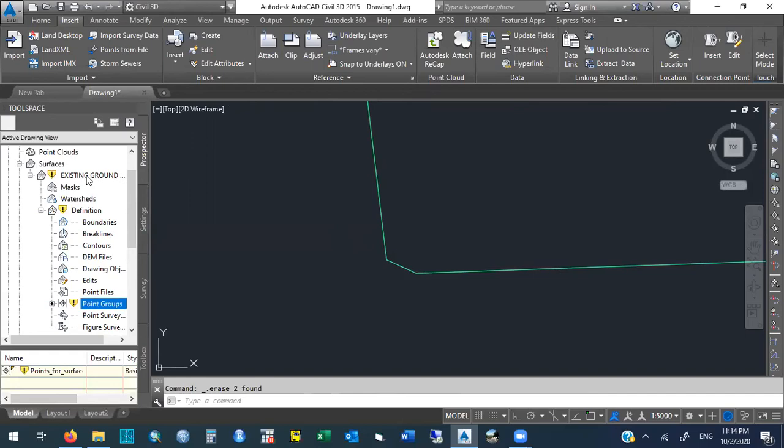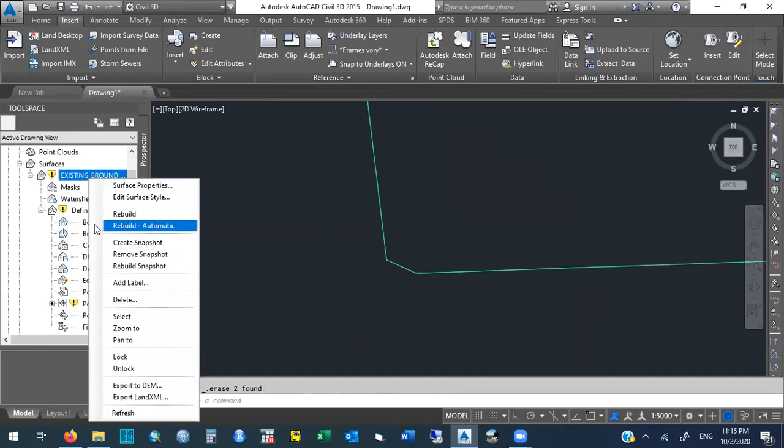You don't have to delete them, but it's just some editing. If you did edit them, you will see some exclamation marks. It's because this is not updating automatically, but it's detecting that you have done some edits. So you have to go and make a right click and say rebuild automatic.